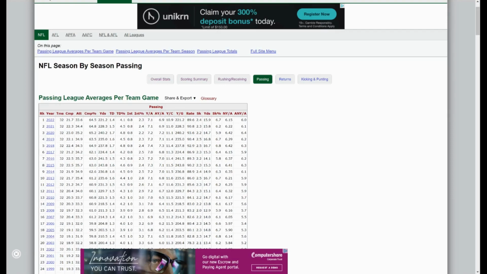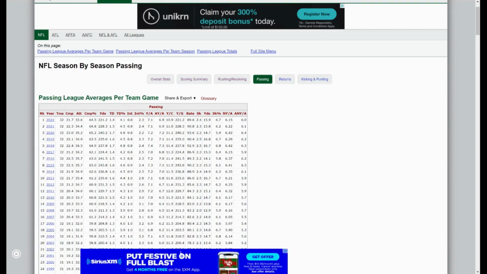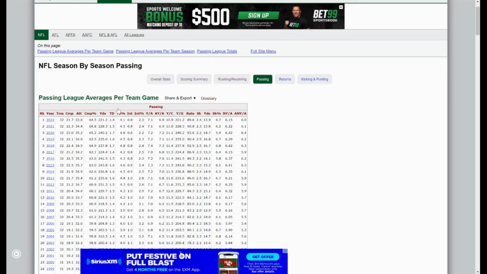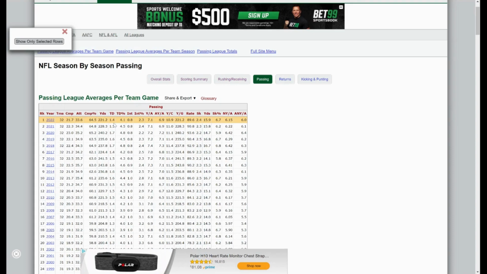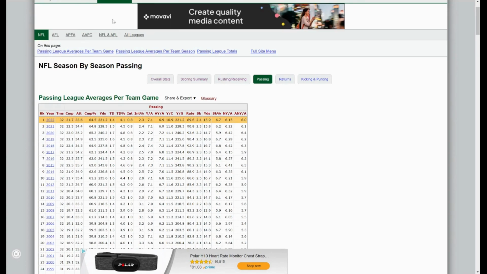So I made my last video about your adjusted completion percentages for all the quarterbacks on the career leaderboard, and I found something interesting that I thought people might think was cool. For people who don't know, Pro Football Reference publishes basically yearly average statistics at a league-wide level. So these numbers are how much each team gets in each game. Here you can see the average team gets 221 yards throwing per game. So you can see the rest of the stats.